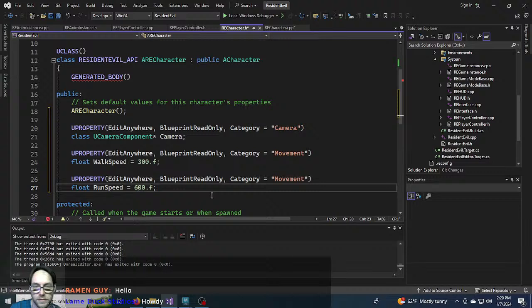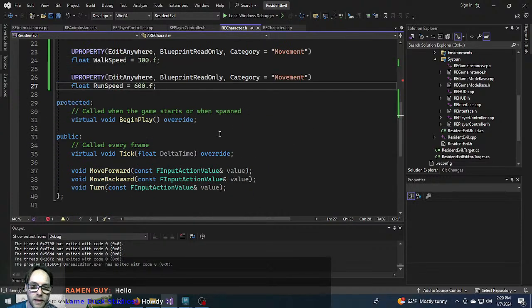If you set default values in your header, anything that's inheriting that header file will have direct access to those default values. If it doesn't need to have access to those default values, then you would do this on your constructor or in your begin play. Either is fine. I don't really need to set these here, but I think it's fun. So I'm going to go ahead and set those.